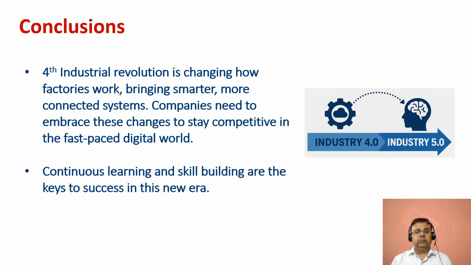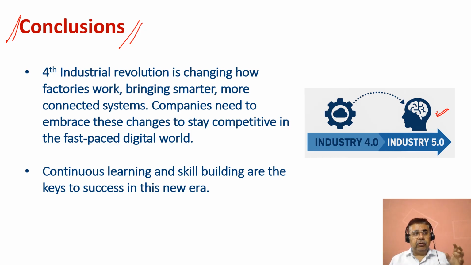Now coming to the conclusion part. What we covered here, we saw that the fourth industrial revolution, which is ongoing, is something which is inevitable. Companies cannot say no to it if they want to be competitive. They want to stay ahead of their competitors. Now, industry is ever evolving. It is not that they'll stop at the fourth industrial revolution. Even the fifth industrial revolution is already into action, and we will have many more industrial revolutions after that also.